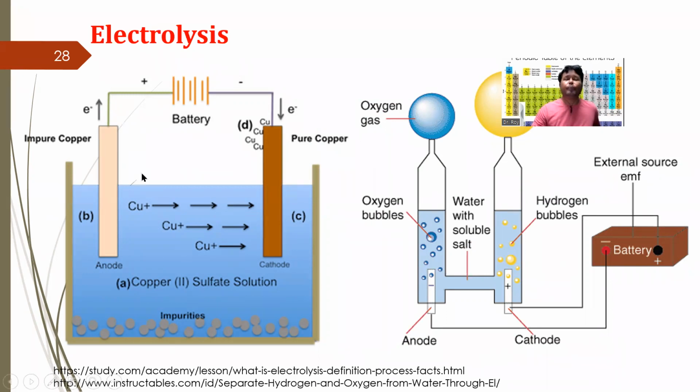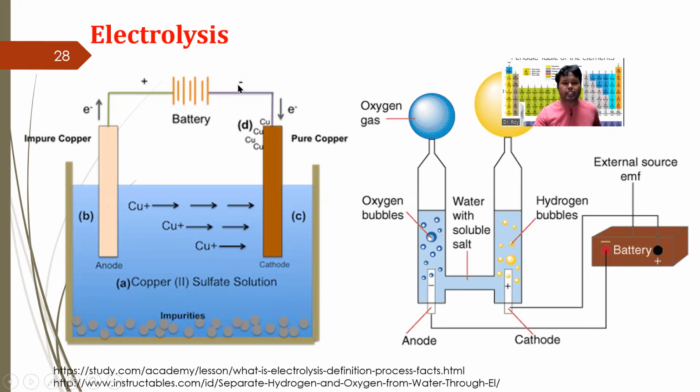So electrolysis is the process by which we can have some chemical reaction by passing some electricity through the cell. Here you can see this is an electrolyte. This is an electrode. This is another electrode, and this is some source of electricity. This is a battery, through which we can pass electricity, that means direct electric current. When we are passing the electricity, this is the positive pole and this is the negative pole of the battery.